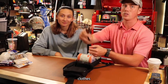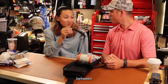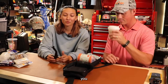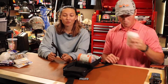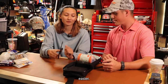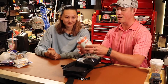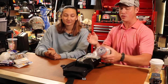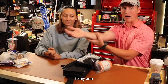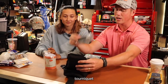Trauma shears to cut away thick clothes that are stopping you from getting to someone's vitals. There's an actual difference between scissors and trauma shears — trauma shears are more heavy duty and ridged, so cutting through clothing is a lot easier. I also went above and beyond and got a moldable cast. If a limb would break, I can mold this to my arm so it won't go out of place. That's very vital to me. I also carry a tourniquet as well.